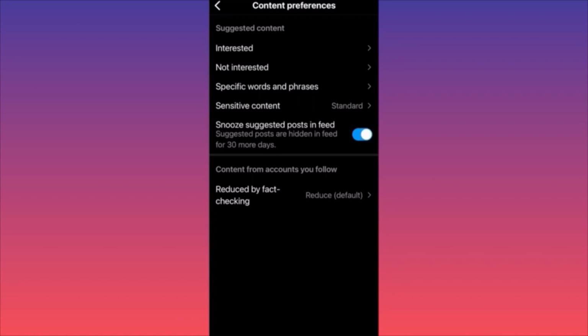Okay, this is a good thing if you don't interact with any of the suggested posts. Remember, suggested posts are not usually something that the Instagram algorithm knows you're going to like for sure. They're just testing you. So they want to make sure that what you're watching is the closest possible to your interest. So in the future, they will be able to offer ads in front of you that you will most likely buy, right? The conversion rates will be higher. And this is good for the business of Instagram because they will bring many more people to run ads on the platform. So this is how you snooze the actual suggestions.